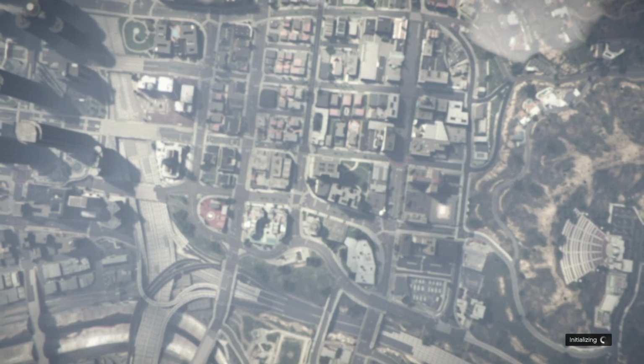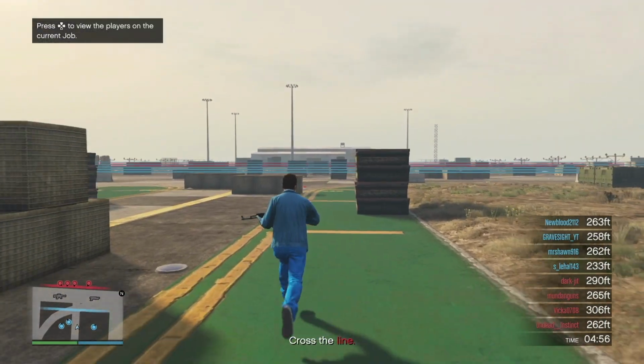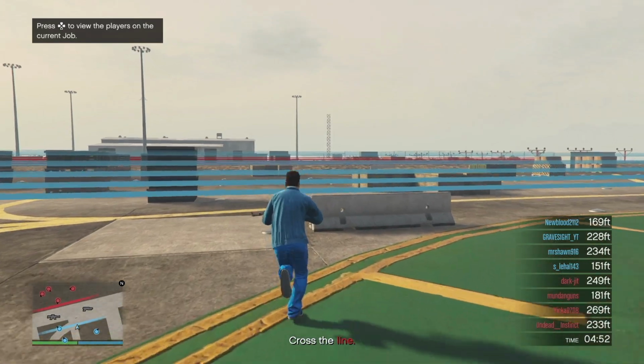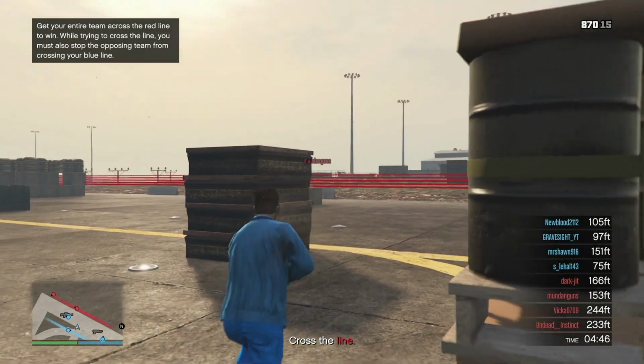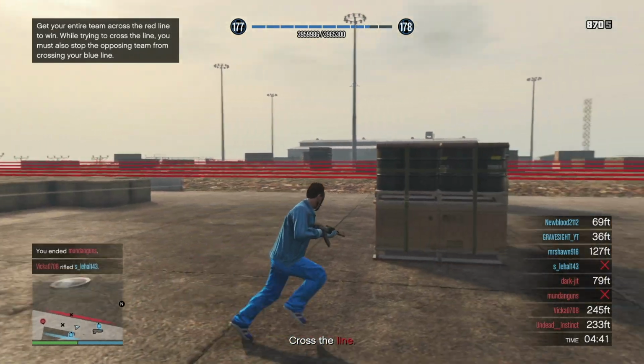Obviously, the more people you have in the lobby and the more rounds you do, the more money you will have. All right, so essentially all we have to do is cross the line. You want to take out the other team before they do so, and if they all cross the line, then they win the game. So fairly easy. 4x RP and 4x the money for this week.